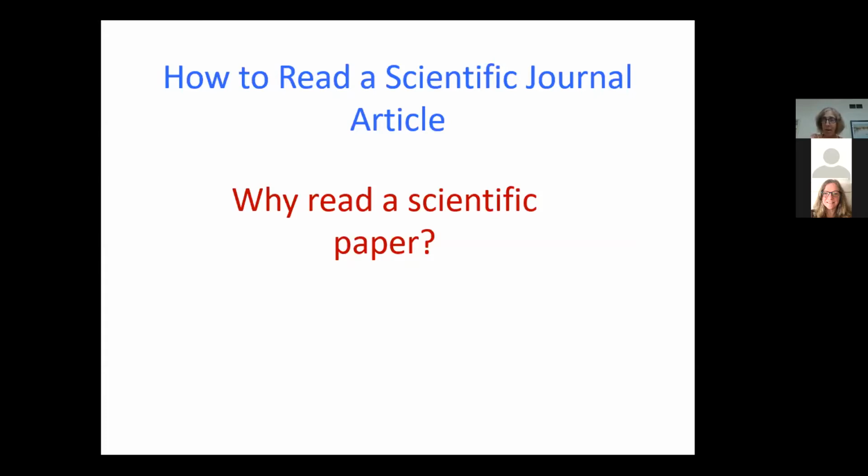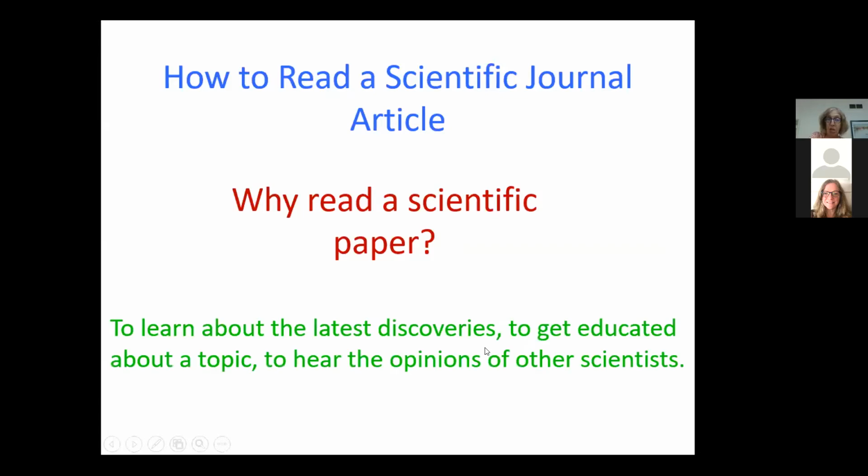Yeah, how about reading about wearing masks? I went to a very interesting talk on that. It hasn't reached the literature yet. Yeah, investigate avenues for analysis. That's really important. New ideas, to see if your hypothesis has already been researched. To find an experiment to reproduce or to learn about a new technique, or you want to write a review paper. Yeah, so you guys have got it. There are a lot of reasons: to learn about the latest discoveries, to get educated about a topic, to hear opinions of other scientists. Right, so there are a lot of different reasons.